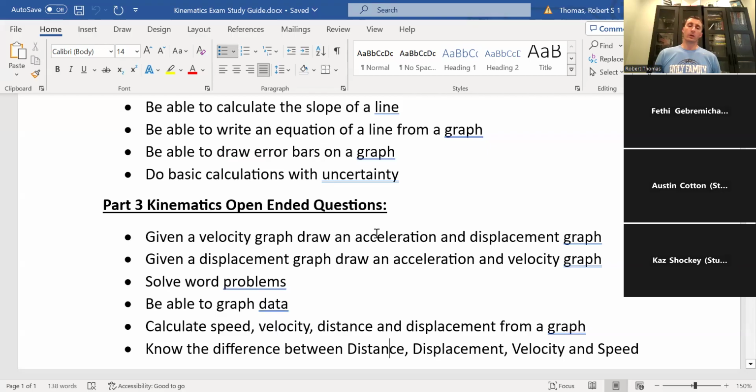So what I recommend doing is making sure you look at the Motion in One Dimension worksheet. Remember one of the first worksheets we did in this chapter? I did the problem for you. Let me pull it up real quick. Number 9 on that, I would look at that. Let me share that.